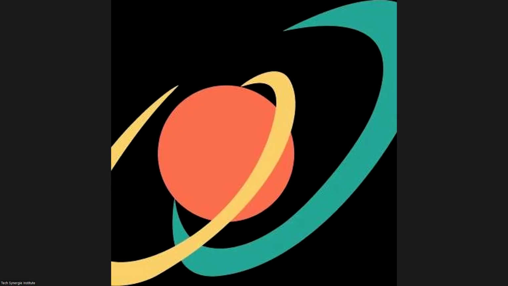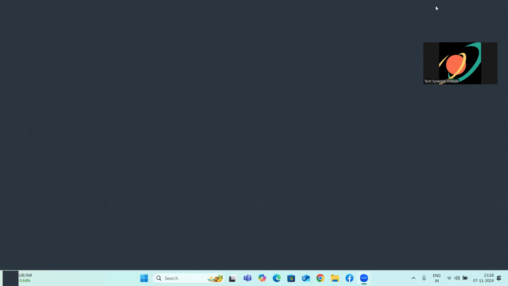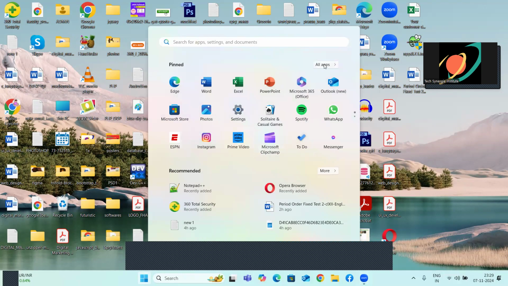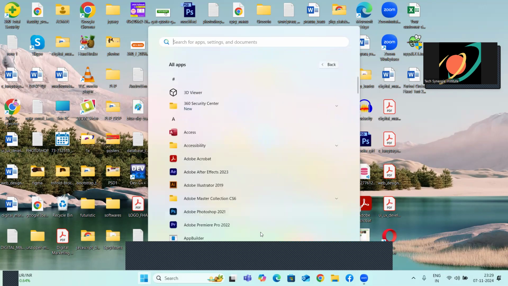So yesterday we had done the layers. What is a layer in Photoshop? And then we had done some more tools like selection tool, eyedropper tool, eraser tool, text tool.